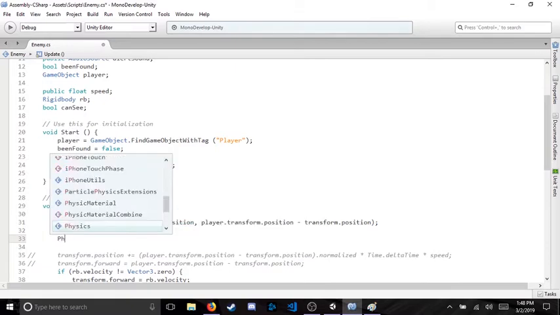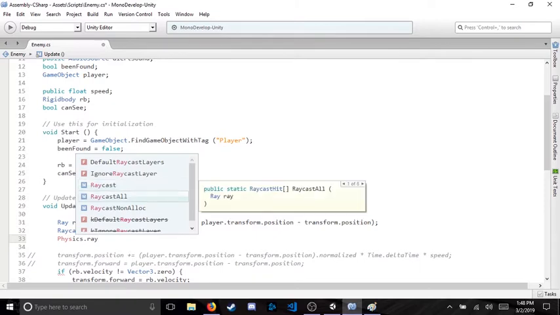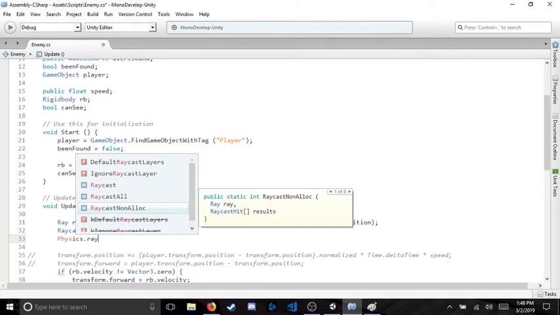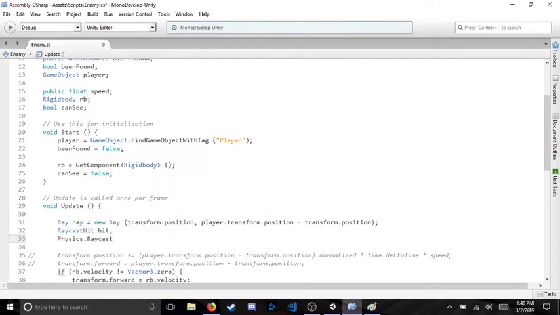Then we can do Physics.Raycast. Raycast has a few options. Raycast sends a ray and gives you the first thing it hits. RaycastAll will give you everything that it hits, and we don't care about that. Raycast or RaycastAll are basically the two that you want to look at. We're going to do Raycast because we don't want anything past the first thing we hit.